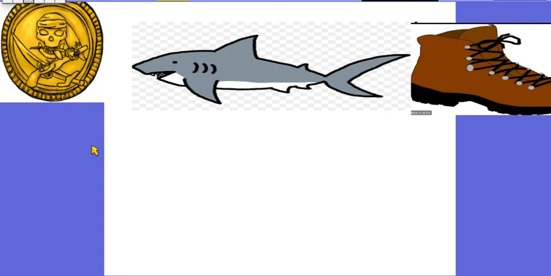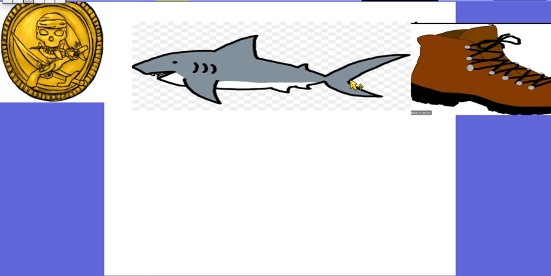So today we are going to recap the word length and what that means and how to measure objects by length. The length of an object is how long it is from one side all the way across to the other. It's not how tall it is, so how high it goes up into the air, or how heavy it is, that's how much it weighs. So we're going to look at length today. And we're going to order objects from shortest to longest, and then we're going to use some non-standard measure to find out how long each object is to compare it.